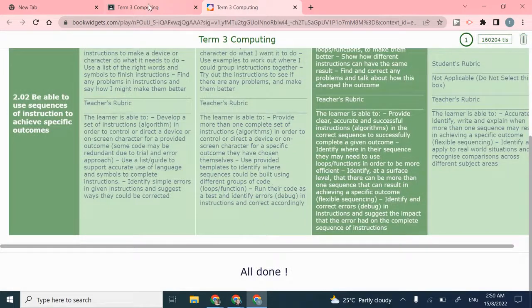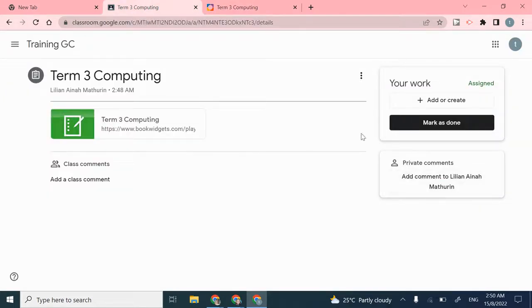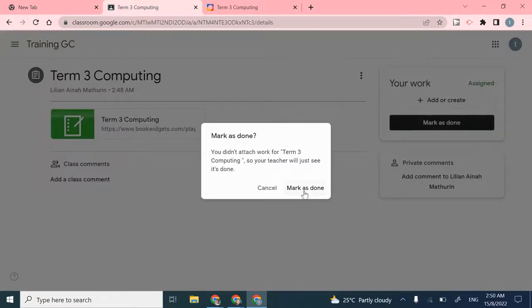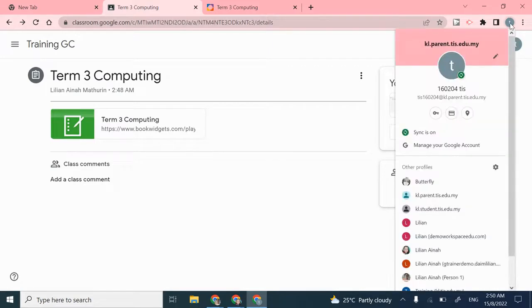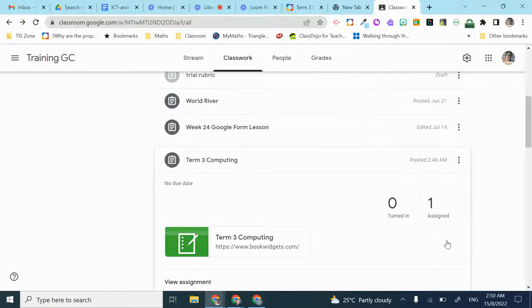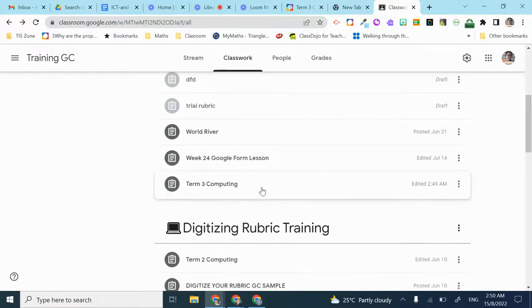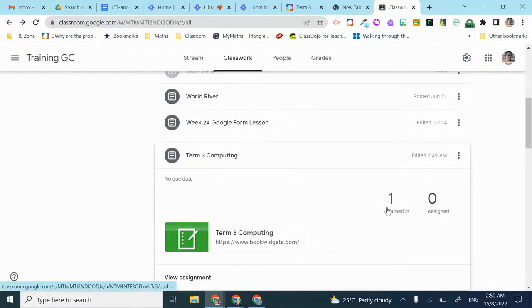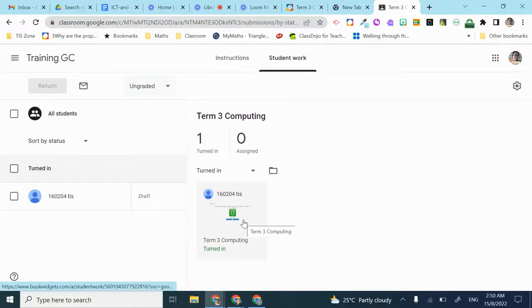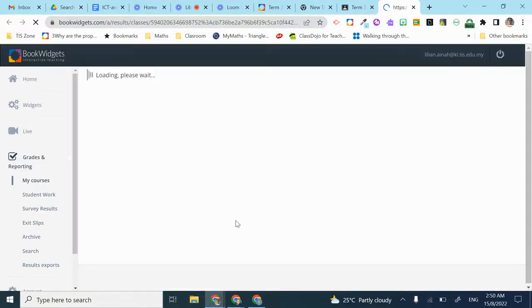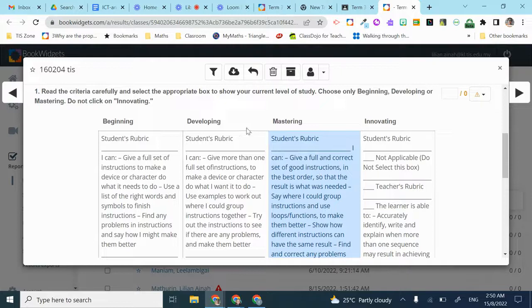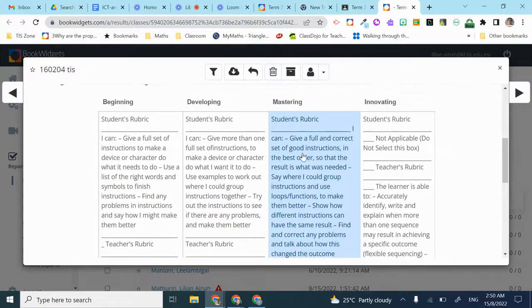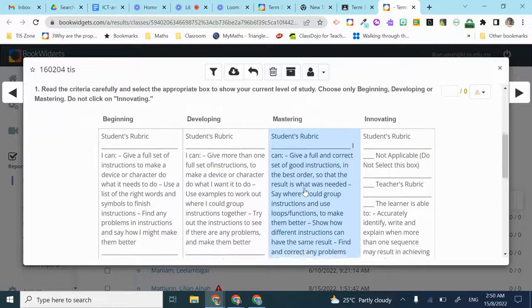Okay, all done, I think, and mark is done. All right. Now, let's go back to the point of view of the teacher. So I'm a teacher. Here I can see that my student has turned in their rubric. So I'll just click on that, and I'll see assign it as a teacher, and I can see that my student has chosen mastering here.